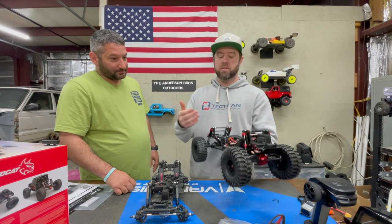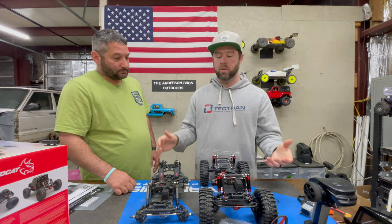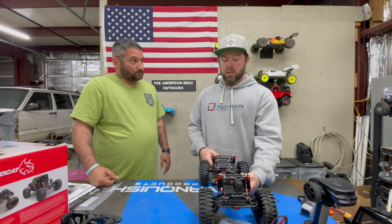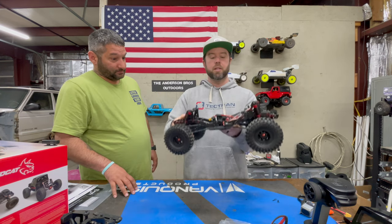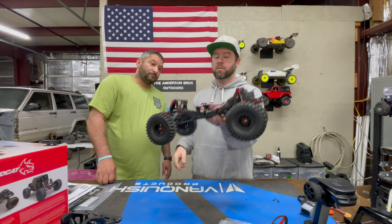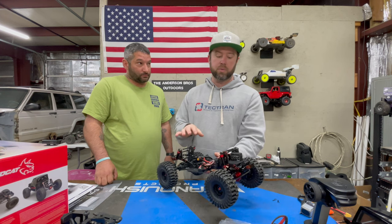The reason that there is only the 2 other trucks to compete with it is because of the chassis itself. Typically, trucks come out with a C-channel chassis instead of a flat rail chassis by design to be more scale. You're trying to emulate an actual truck. Right. These are more dedicated to extreme crawling, competitions, things of that nature. In order to be a Class 1, you do have to have a 0-degree skid, so it has to be flat. This does have a flat skid, so this could, in theory, be a Class 1 truck if you meet all of the Class 1 criteria.